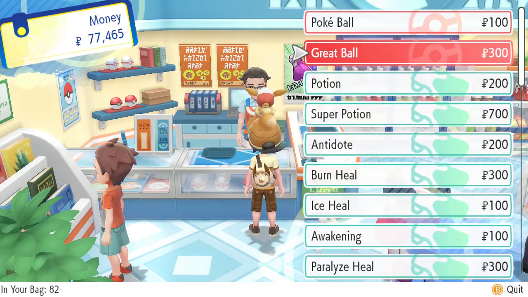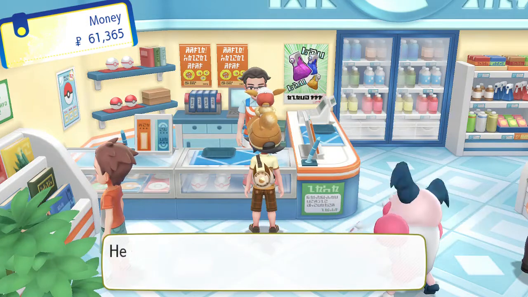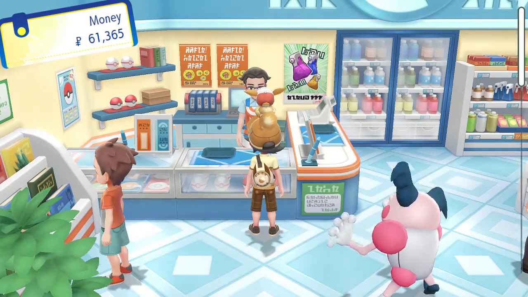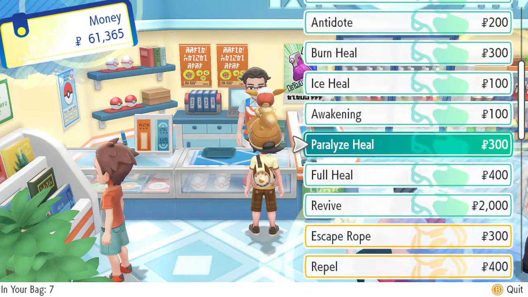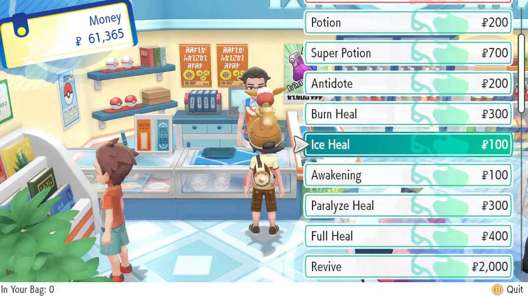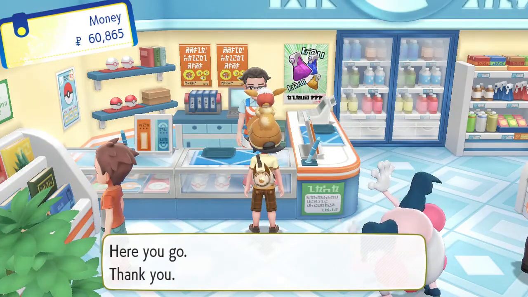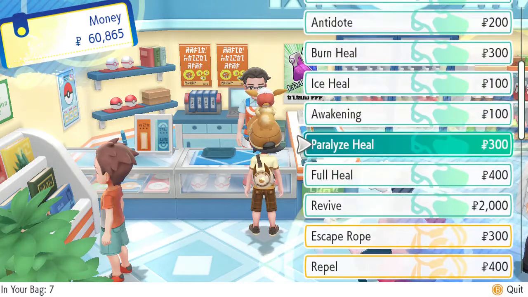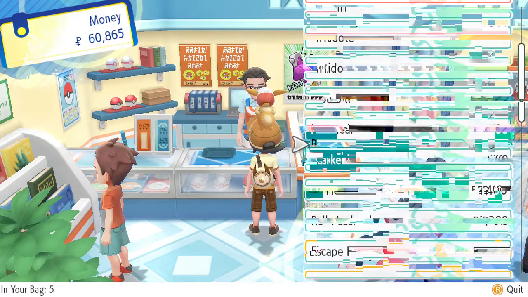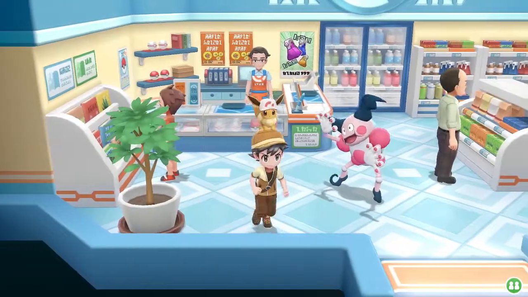And I do need some more medicine. So I need some more Super Potions. We have 13 in the bag. Let's go 23 of them. And what else we got? Paralyze Heals, Full Heals. Let's see. Antidotes, we have 4. Let me get some Awakenings. No. Let's get 5. There we go. That's good. And Paralyze Heals, we have 7. I think we're okay. I think we're gonna rock out with this.